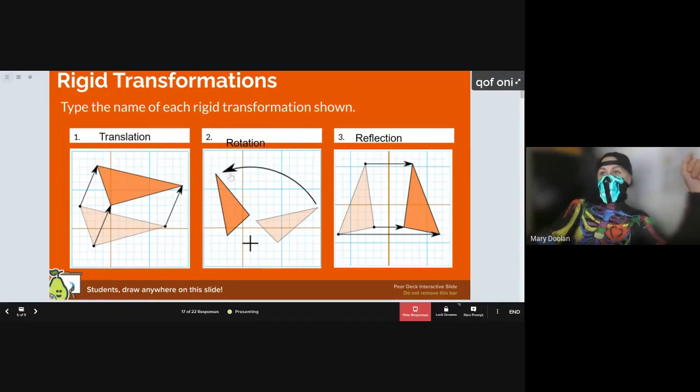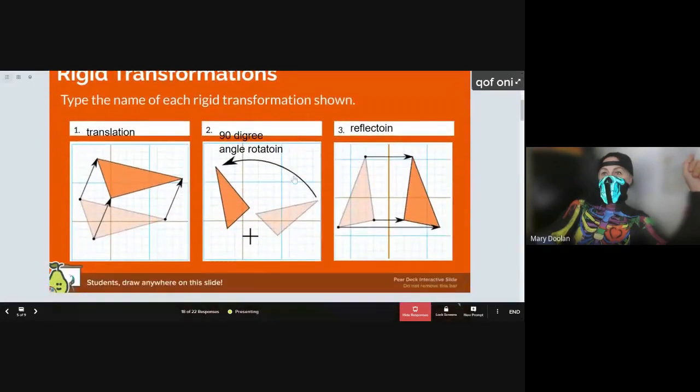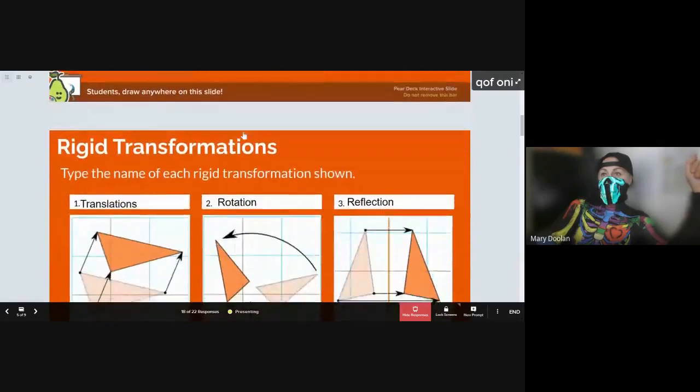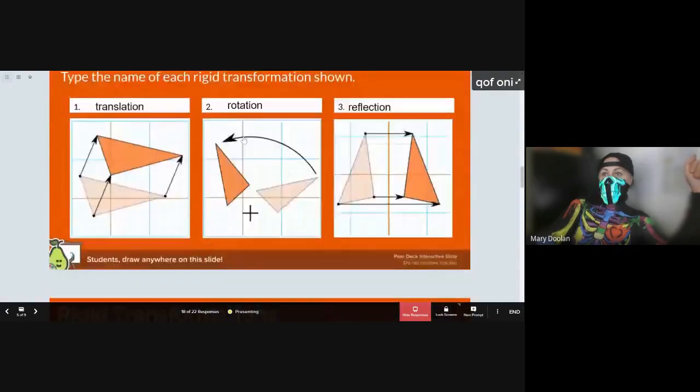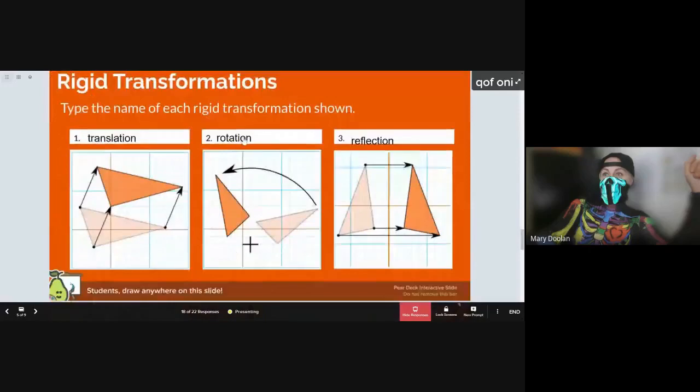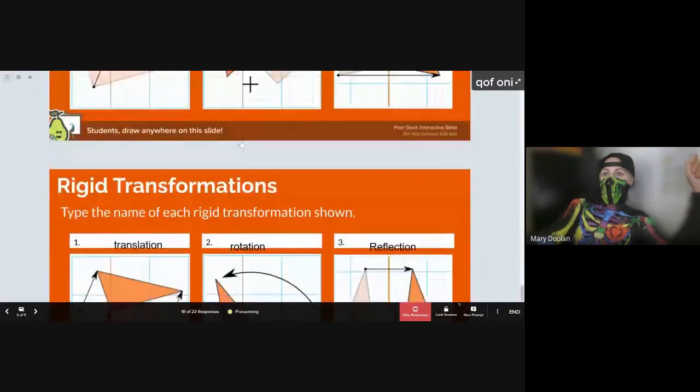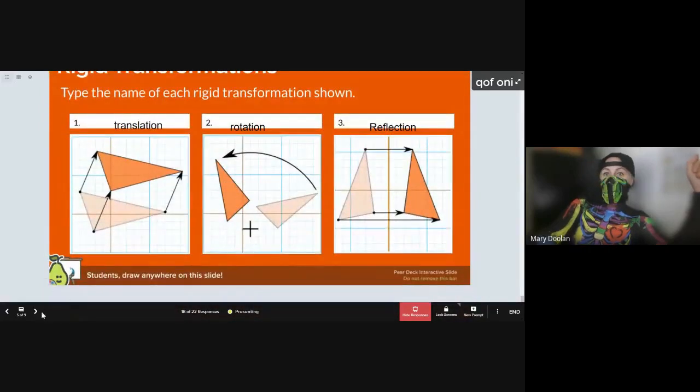This one is turning. The arrow shows you that it's turning. It's turning about the origin. This is a rotation. And then a reflection, we're reflecting over the y-axis. We flip it. Okay, the shape is flipped across a mirror line. And some of you guys put in a little more information. I like that, 90-degree angle rotation. That's good. You didn't have to put a direction because it's implied it's counterclockwise. I think someone else did write counterclockwise though, if I could find it back. So a lot of you did really well on this one.